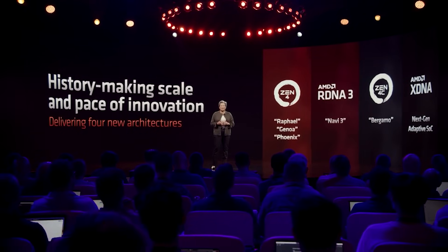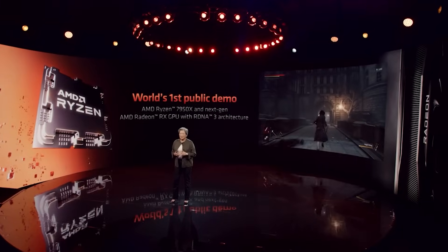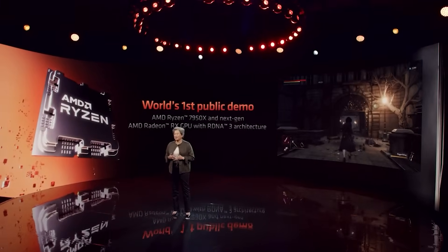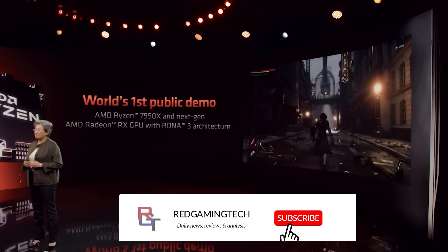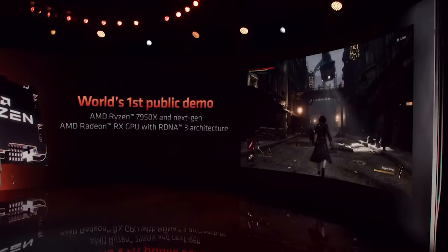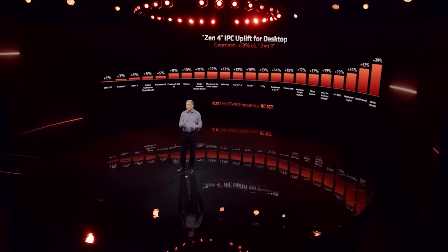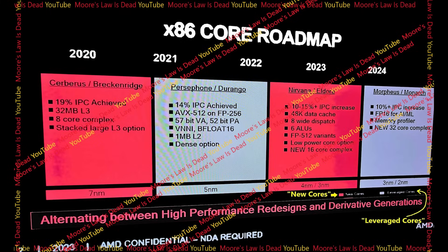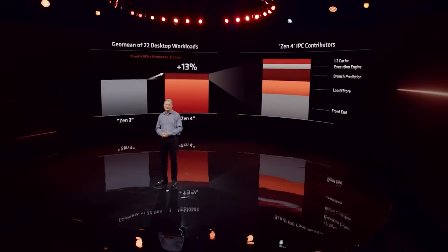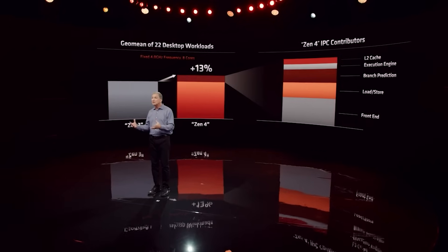To get us all onto the same page, I'll give you guys a quick recap of what I said in a video from about a week back. This is going to be in a TL;didn't watch format. Basically, I was told that despite a number of my own sources claiming 15% IPC gains were roughly what you could expect from Zen 5 — which also matched up from slides from Moore's Law is Dead — things were getting a bit weird because now I was hearing from multiple people, folks who generally have given me very good information, that the numbers were underselling what Zen 5 is capable of in terms of IPC.